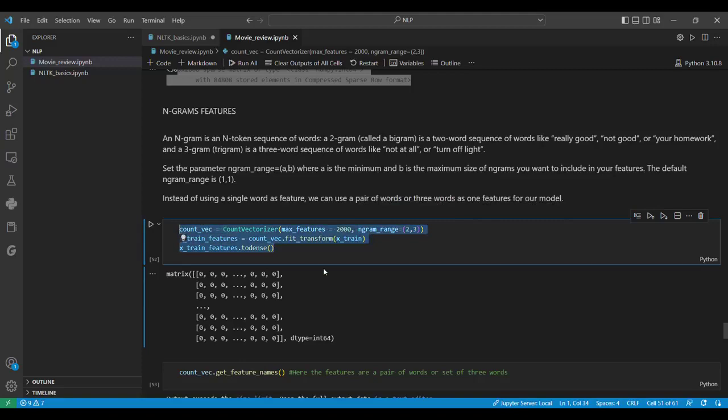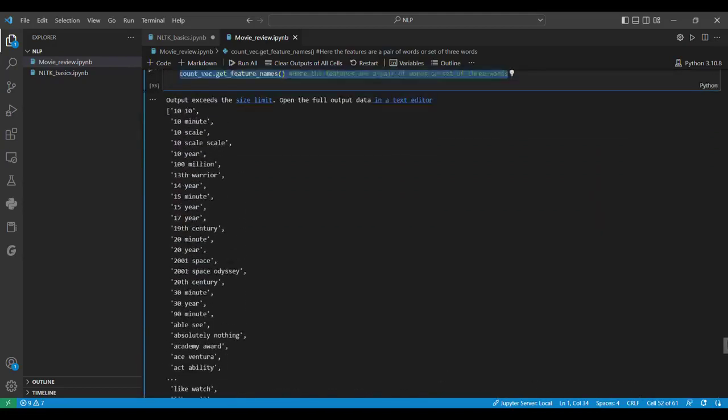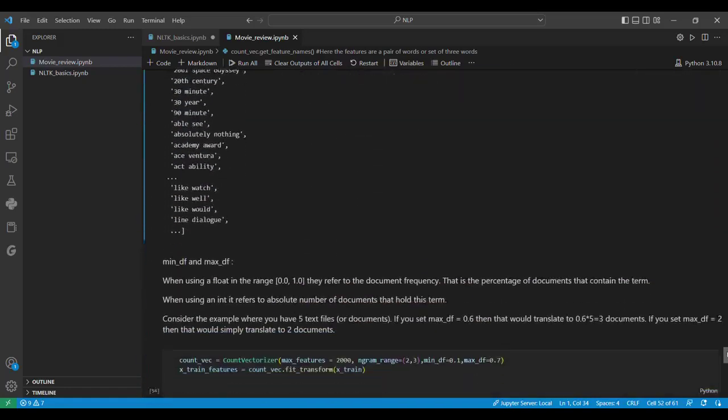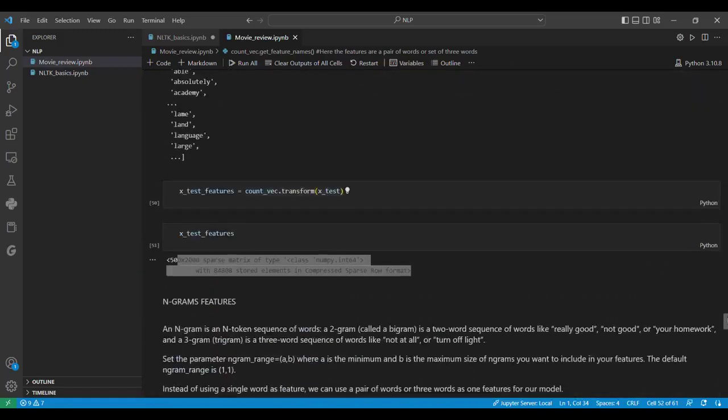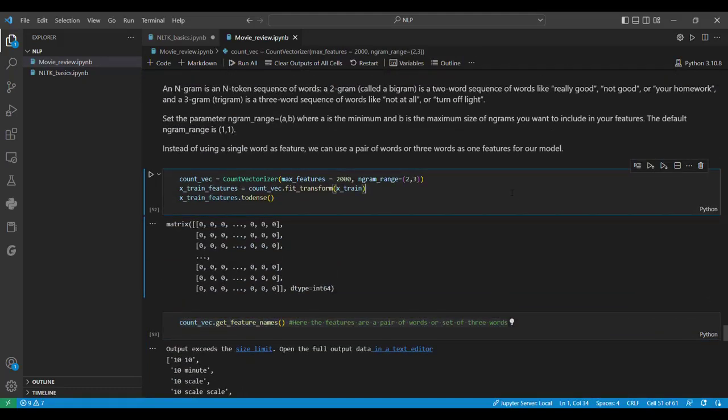Now if we do this, what we will get is the feature names. Our features to be used in our model will be two-word. We were using each word as our feature, now we will use a pair of words as our feature. Now we can convert it for our model and see what the accuracy is for this.